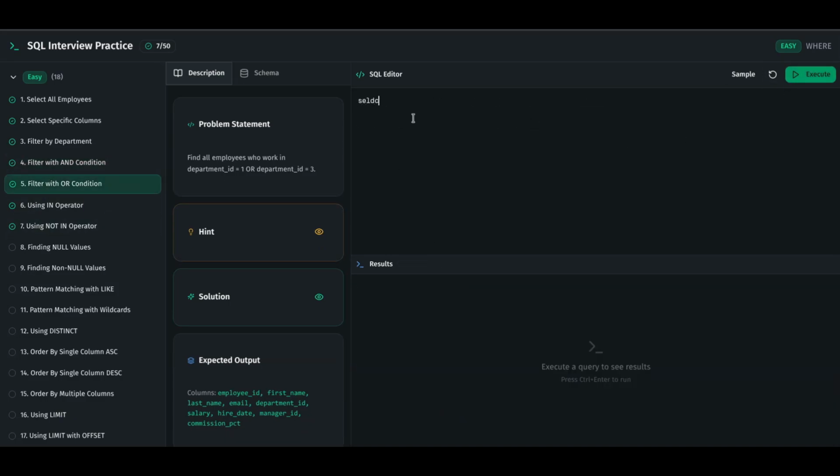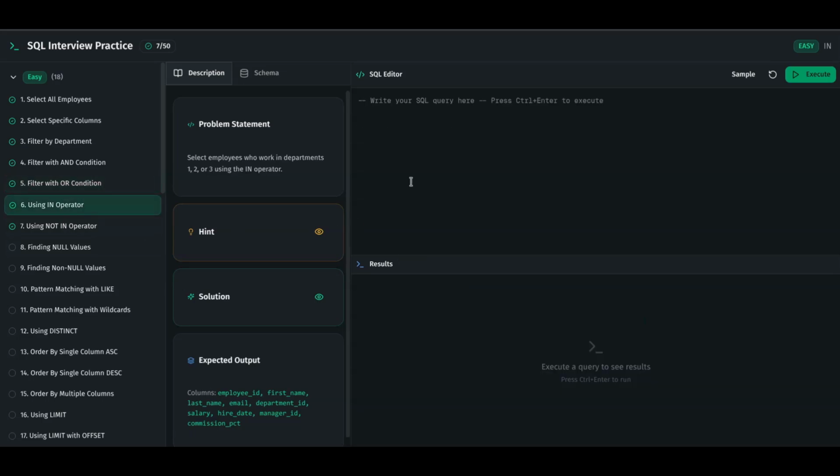Next question. Find all the employees who work in department ID 1 or department ID 3. Here I will use the OR clause. This is an easy question, so let's quickly fix this. Okay, this question is correct.